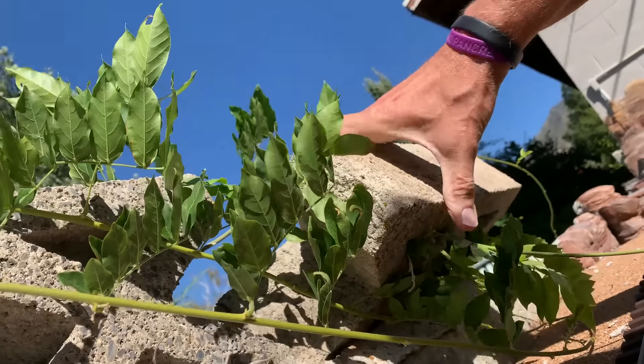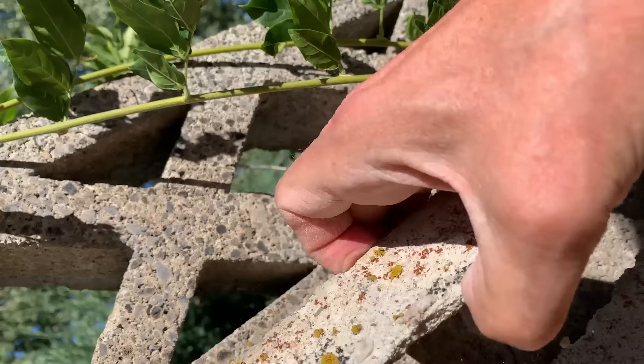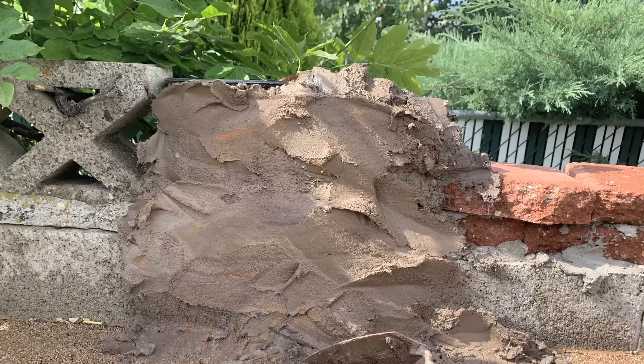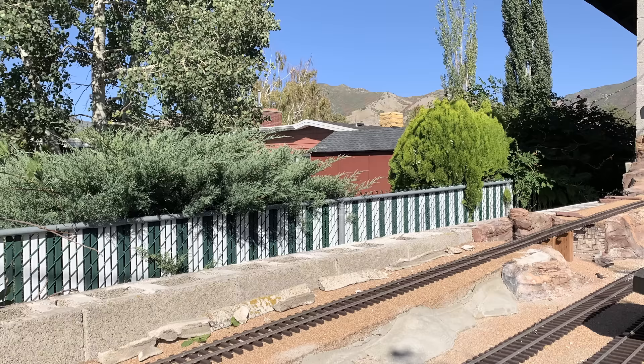Another thing I need to do is finish off the top of the cinder block wall. I knocked away all of the decorative block that was directly above the railroad, but I want to continue with the decorative block from this point down and tie my scenery into that top decorative block. The first step - which turned out to be a much larger project - was knocking away all of the existing mortar and cleaning the area so I could add scenery to the top. Where properly mixed mortar had been applied to the cinder block it's tough to break loose, so the best I could do was chisel away as much as possible.